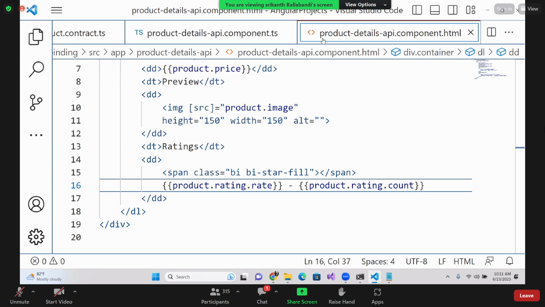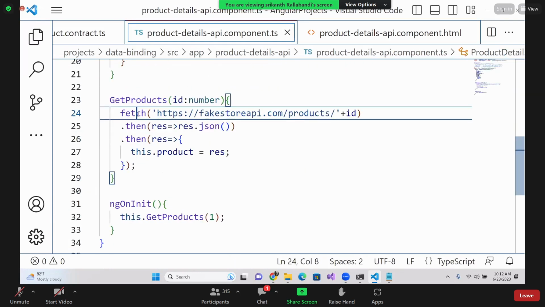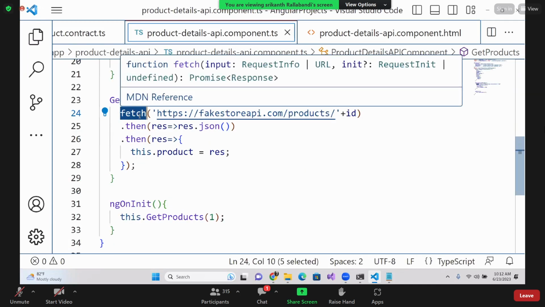But Shrikant, why are you explaining this? Because I told you many times, I want to be a smart worker, not a hard worker. Why should I prepare the dummy data every day? If I explain this one time, then definitely from tomorrow onwards, I need not prepare the dummy data, right? Yes or no? If half of the session goes into preparing dummy data, then when can I explain the example? That is the only reason I explained the fetch. Otherwise, it is not part of Angular. It is not at all part of Angular.